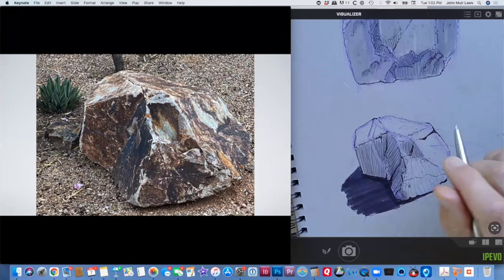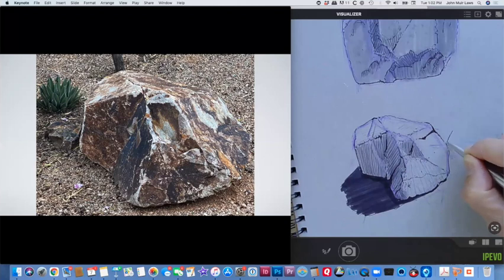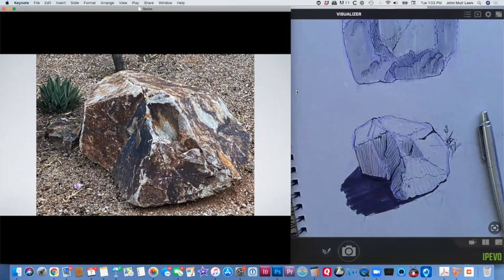And then I stop. If I want this to have a sense of scale, all I have to do is put some plants next to it, and you have a general sense of the size of this, because of the plants that are next to it. And there is a drawing of a rock. So we did the rock, we did the hard place.